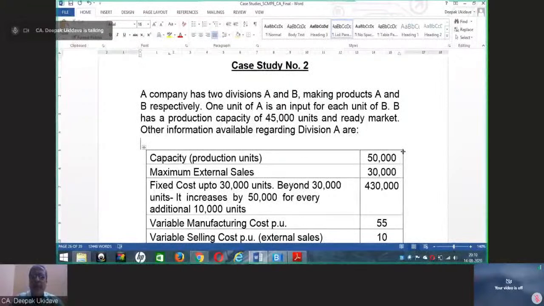It is prepared and drafted as an altogether new, fresh case study, which probably you have not looked at as it is in the module, but somewhere or the other the glimpses, the references are there in the module. So the earlier case study which we discussed was exclusively from the November 19 question paper. I hope that answers the question of one of the students. You are right, this case study was not in the module. However, the case study which we are going to understand now, case study number 2, is very much from the module. It is given in the form of a solved illustration in the module.